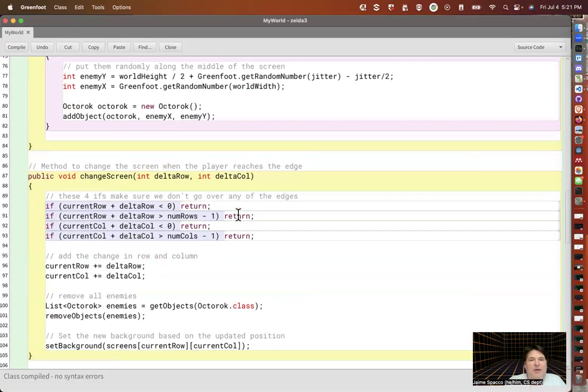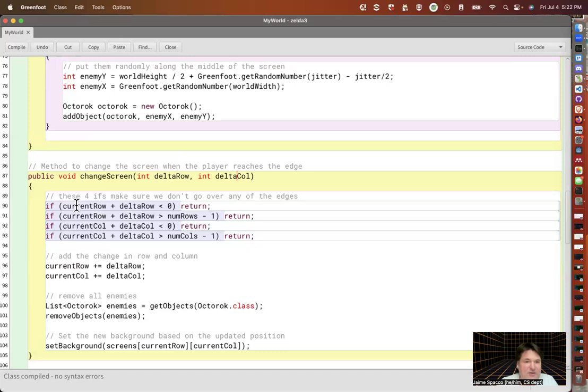Delta row, delta column. As the player's walking around, you might need to change screens. How do you change screens? When you hit the edge of the screen. So delta row and delta column is either 0 if we're not changing the row, and then +1 or -1. -1 for row means we're moving up, because 00 row is top left and then it goes down and over. So +1 is moving down, -1 is moving up for rows. For columns, +1 means I'm moving right, and -1 means I'm moving left. I don't know if you're seeing it the other way, but right versus left.